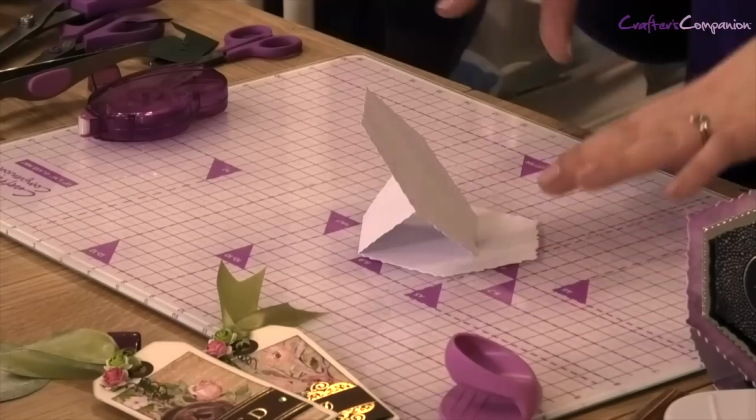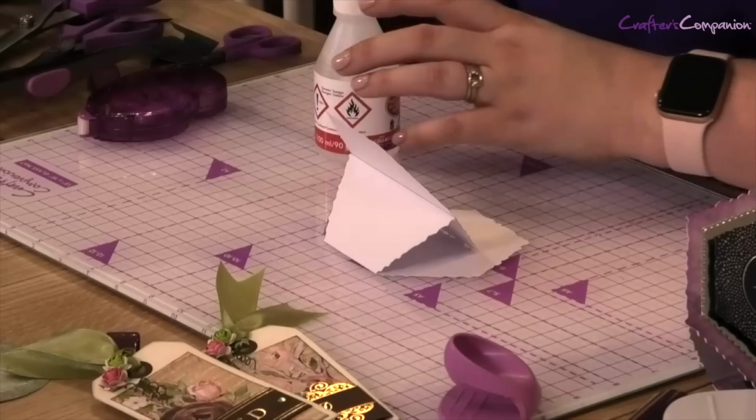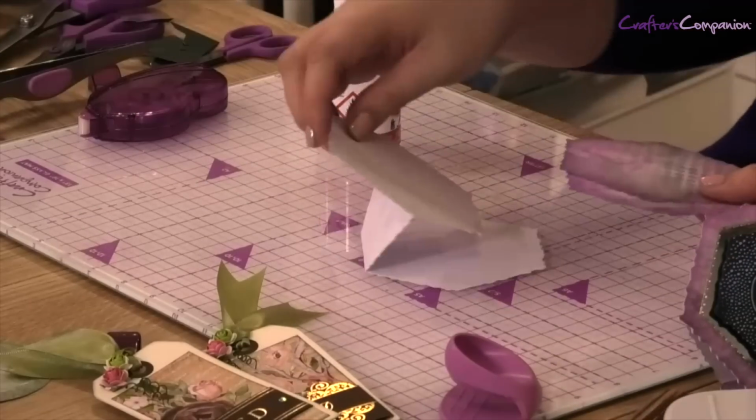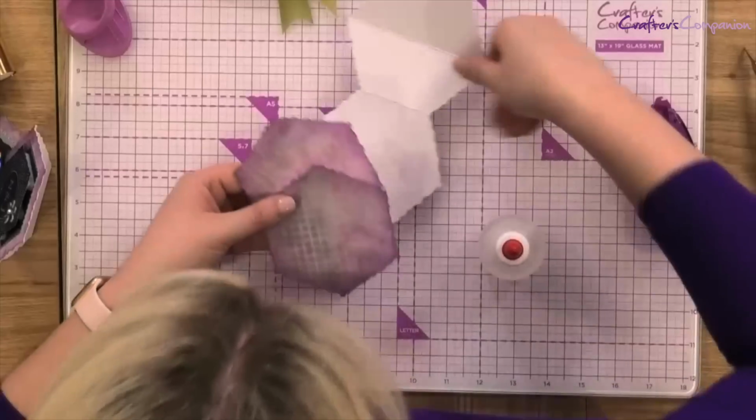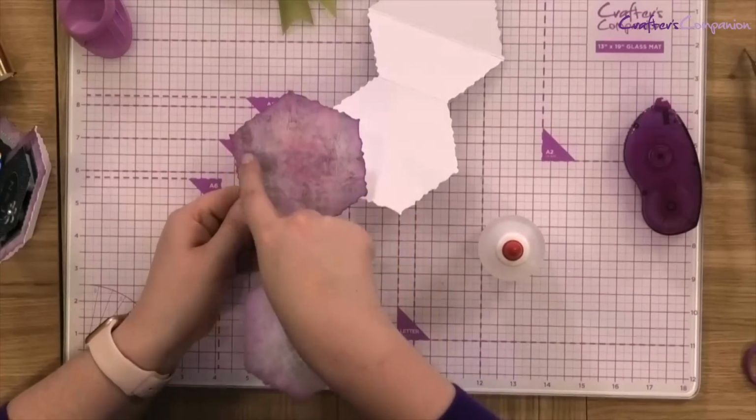Now what I've done is, I've done the base easel card, and then if I get a little bit of my coral glue, I've then used just a piece of the, I love these papers. And again, I've done the same as I did last time. So I've taken the purple and then just inked around the outside.